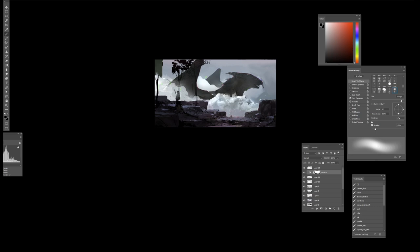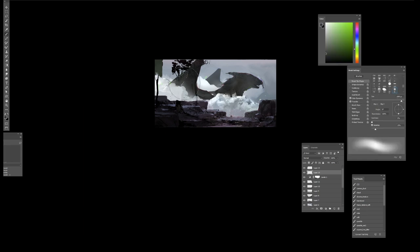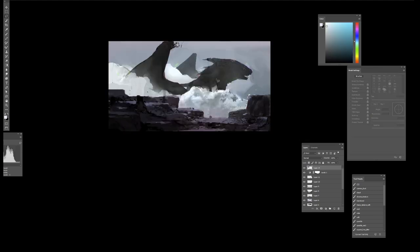Here I just did a levels pass to have more contrasting values, and now I decided to just remove the trees, so I just went forward with it. I removed the trees, and it gave it a different look. It's a little bit more open now. It's not as clustered.